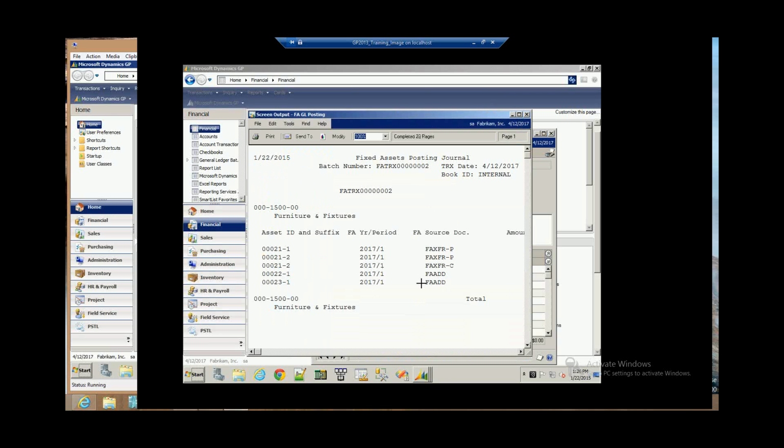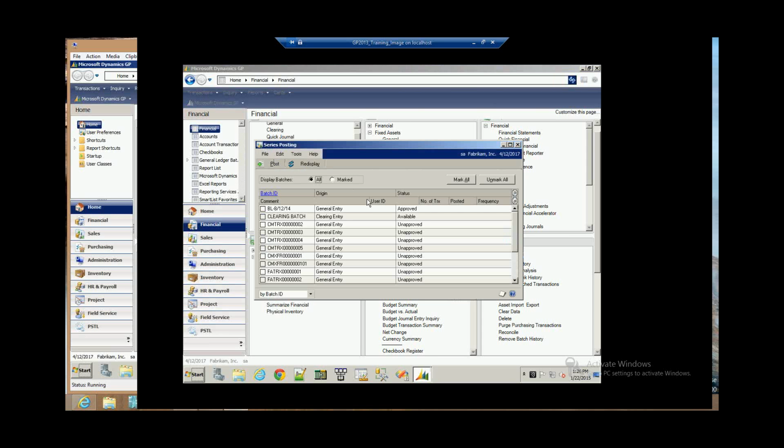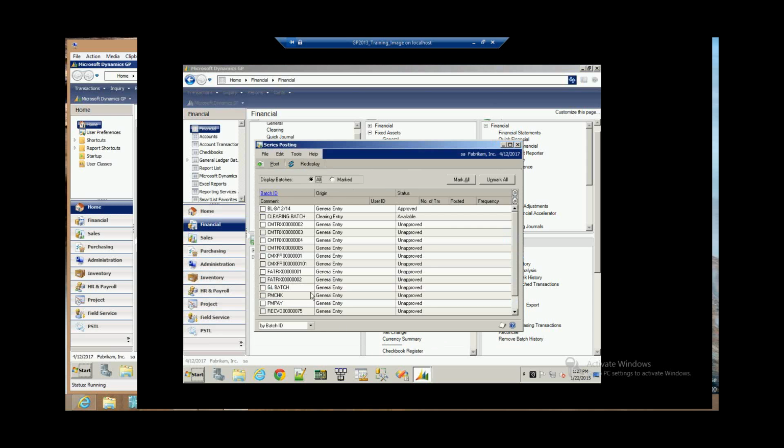Okay, fantastic. So we've done the GL posting, and I'm going to show you how to find the list. Where is series post? Okay, if I look in series post, this is not how we normally suggest that you post through the general ledger, but I wanted to show you that I have two fixed asset batches here. FATRX is the prefix that indicates that it's a fixed assets transaction. So anything like that is just a pass-through, and you would select those and post them, and that would hit the general ledger. And so that's the end of our demo here.